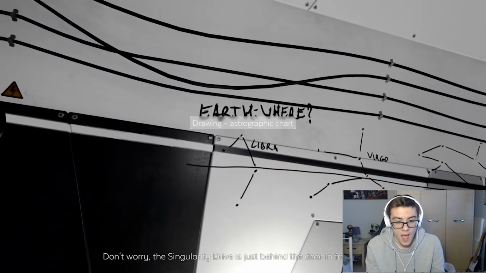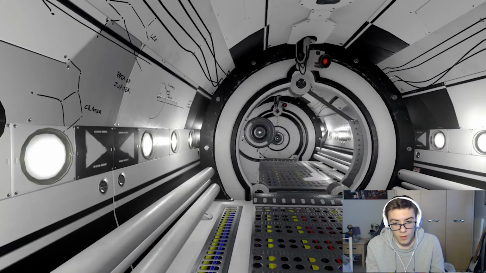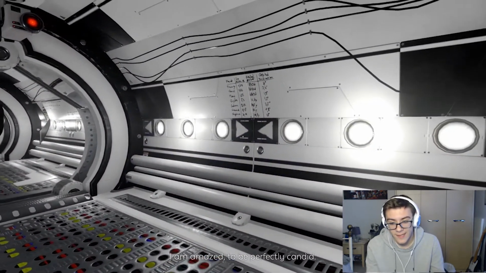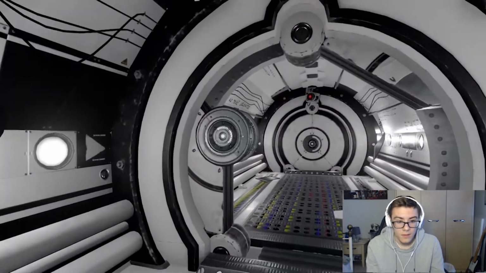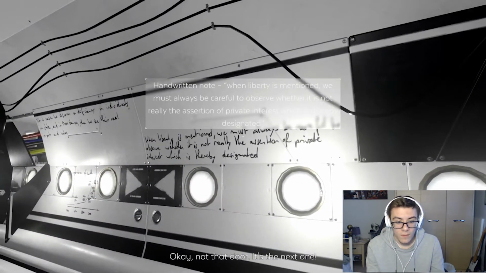Earth equals where? You've made a human door. The singularity drive is just behind the door in front of you. Oh, there's going to be loads and loads of doors in there. Drawing, astrographic chart. I'm amazed, to be perfectly candid. Handwritten note: planetary orbits in the solar system. So she just wrote everything down there. Okay, not that door, it's the next one.